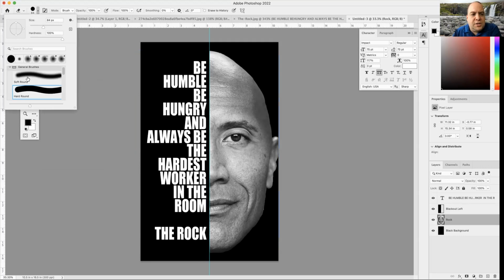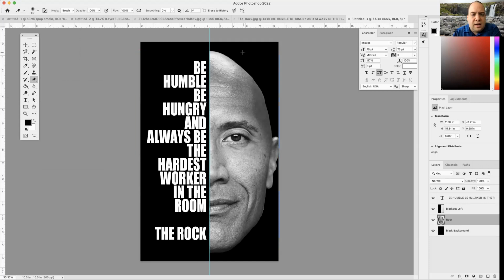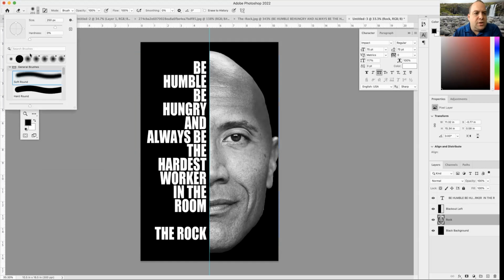Under our general brushes, you want to make sure you have a soft brush selected. As you adjust the size of that brush, that's how big of a brush you'll end up using. Then you can come over to the document and start using it. I want to make sure I have a large enough brush that I can see. So on your keyboard, if you hit those bracket keys that are right next to the letter P, you can make your brush that much bigger. I'm going to go ahead and do that up here so you can see it happen.